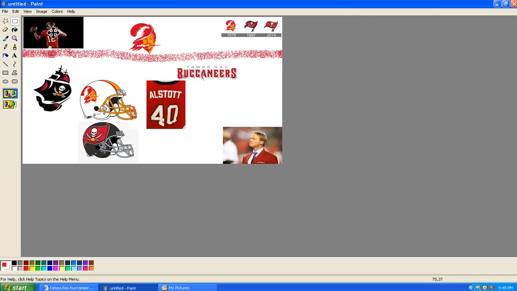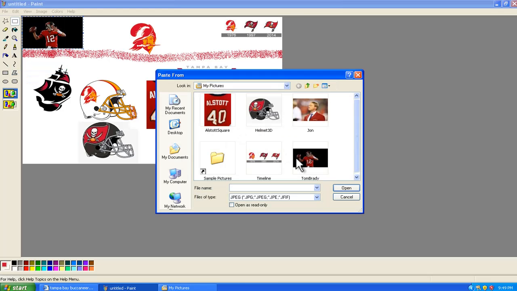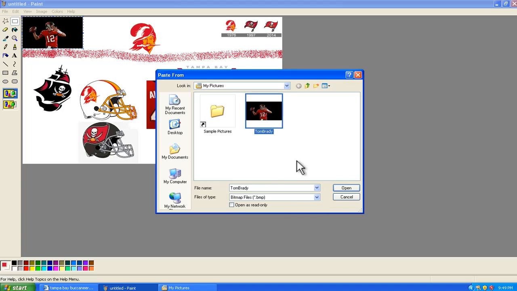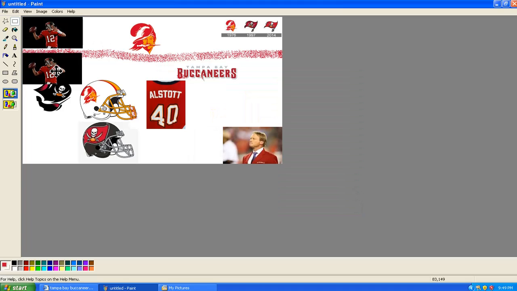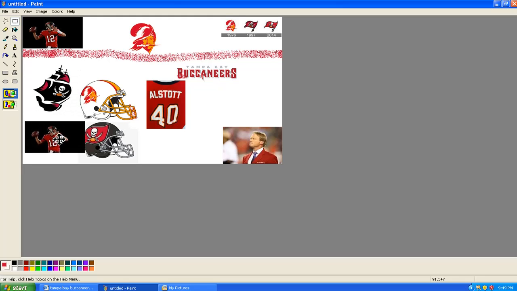So here's the JPEG up here in the upper right corner, and I'm going to leave that there and then bring in the bitmap. That's Tom Brady. And so you can see nothing really different. They look pretty similar from looking at the two of them. So I'm going to stick with this bitmap here.